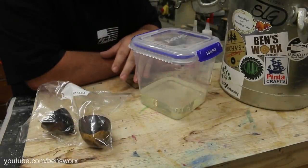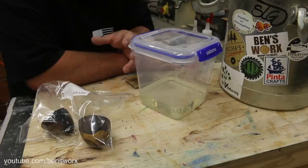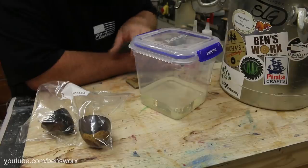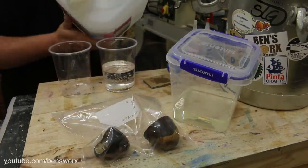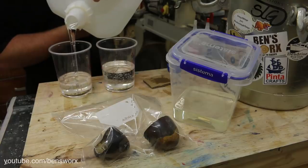Now that the base layer is set, it's time to run through the next steps. I'm going to mix up the epoxy to go over the top and leave that to one side. Then I'm going to get some five-minute epoxy and put two little dabs on the bottom so the eggs stick. Once it's nearly set, I'll rip the eggs out, put them on top, pour the epoxy on, get it in the pot, get the lid on, and hopefully the smell goes away. I'm not too sure how much resin I'll need, so I'm just going to mix up 800ml.